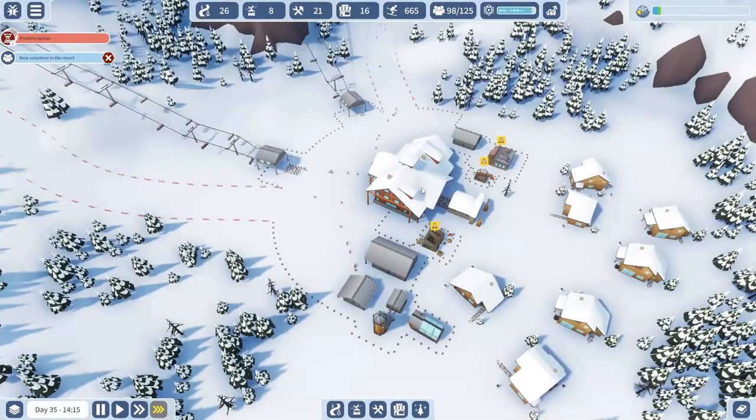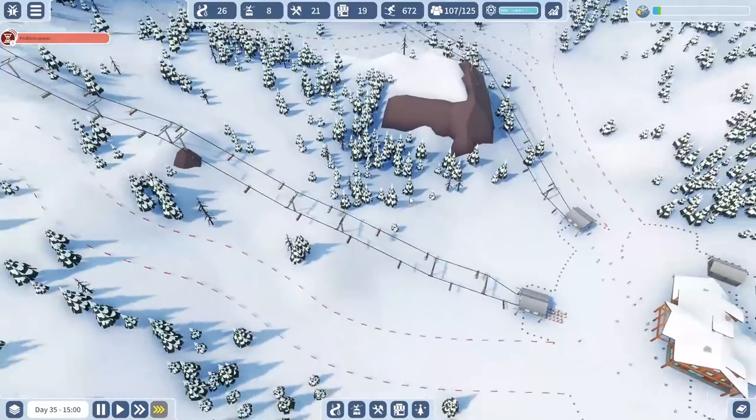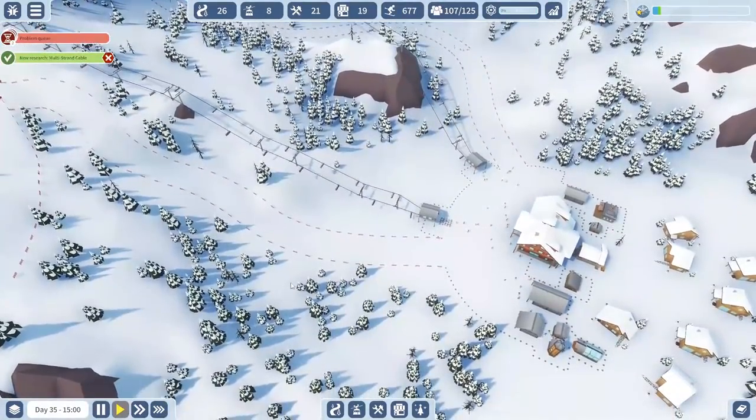There's a new volunteer in the resort, which is pretty good. So all these buildings are getting done. So we might start seeing more and more people hanging around this kind of entry point to begin with, and now we pretty much have a little bit of a queue problem.